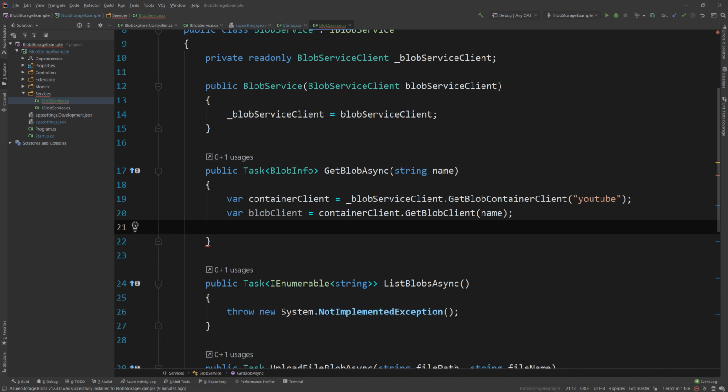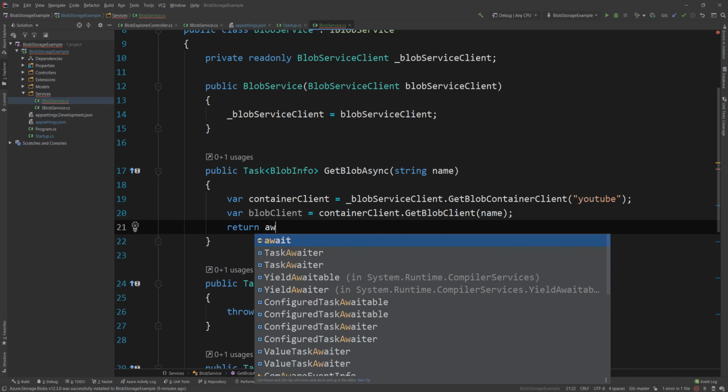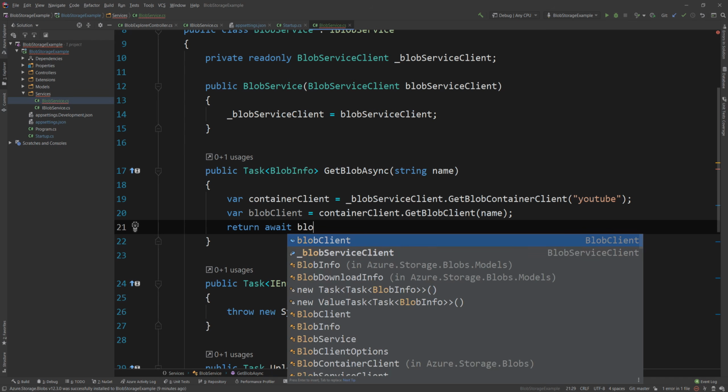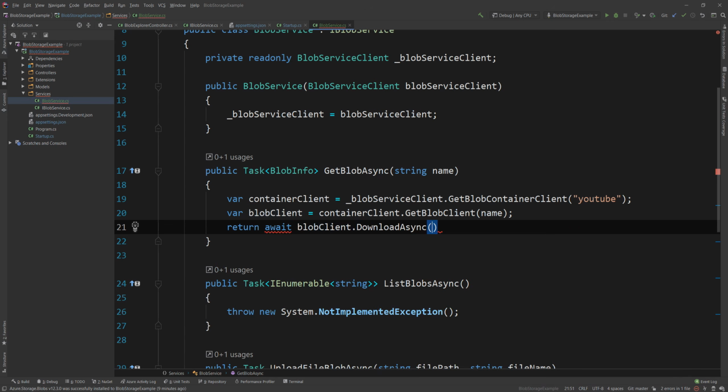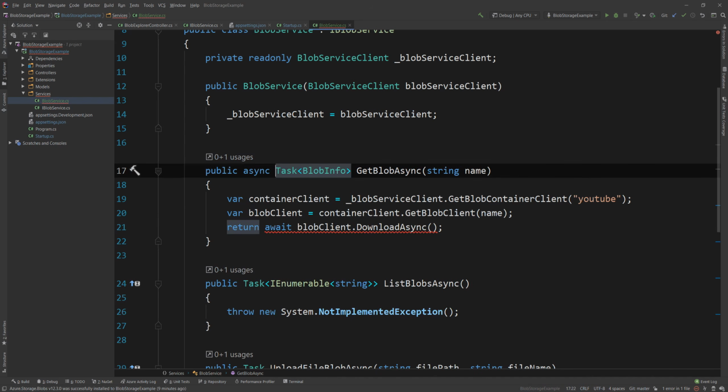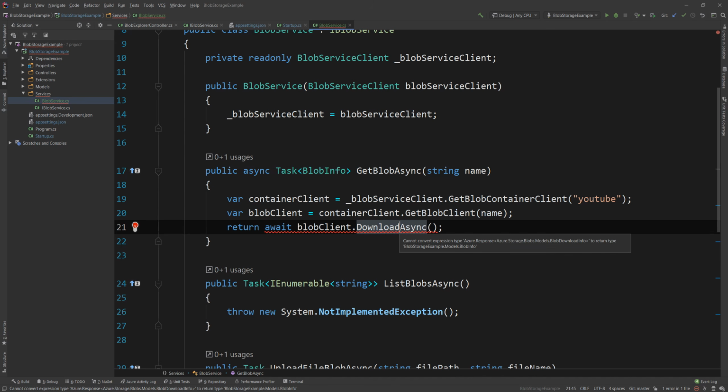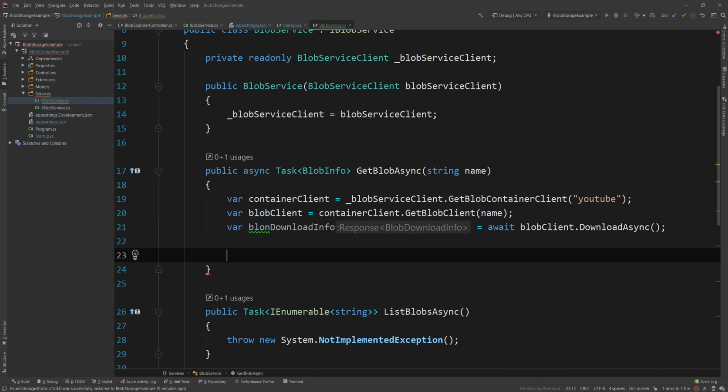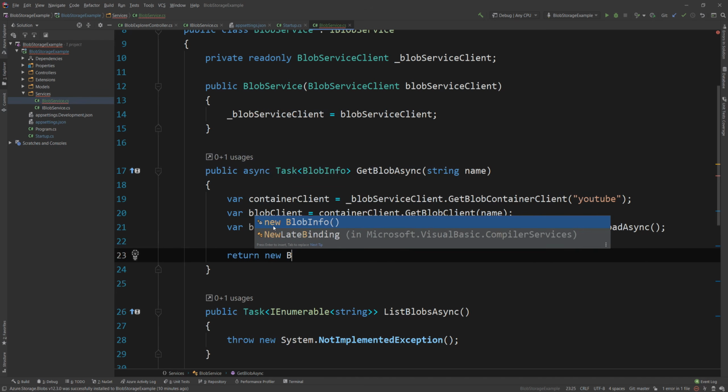And to return the data, I simply do return await blobClient.DownloadAsync, and I can't use await, I need to do this async. And the reason why this says that it cannot return is because this is returning a BlobDownloadInfo.